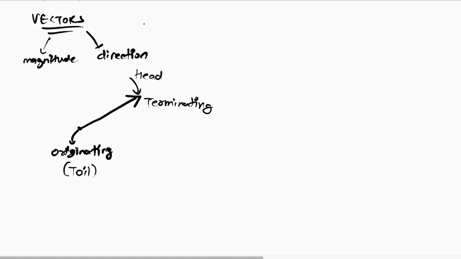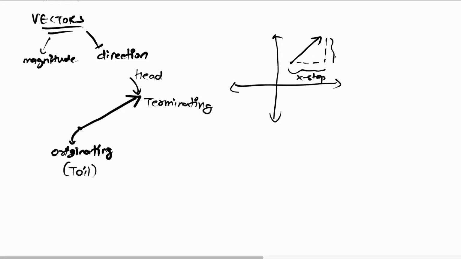Now the thing is, how do you attach a formalism or basically a mathematical framework to the idea of vectors? We do that by attaching a Cartesian plane to the problem. A Cartesian plane is basically a 2D plane. In the 2D plane, if I'm drawing a random vector here, I define a vector by its x step and y step. This is the x step of the vector and this is the y step of the vector. So a vector is represented in a format like this. You write the x step here and the y step here. This is called the column vector notation.